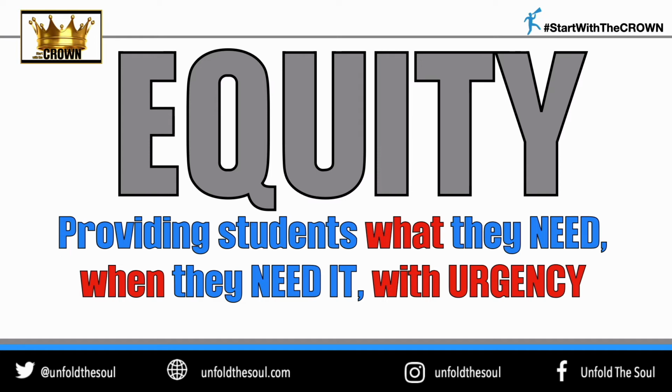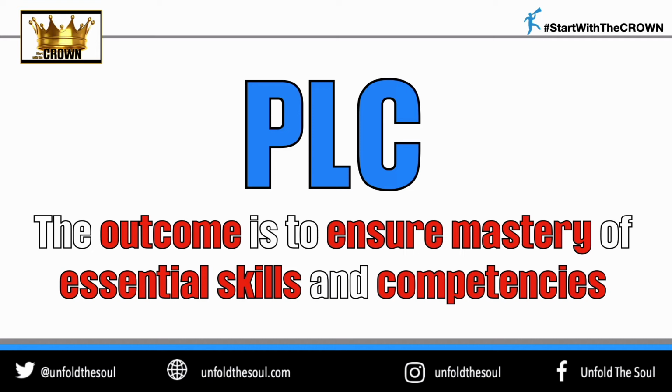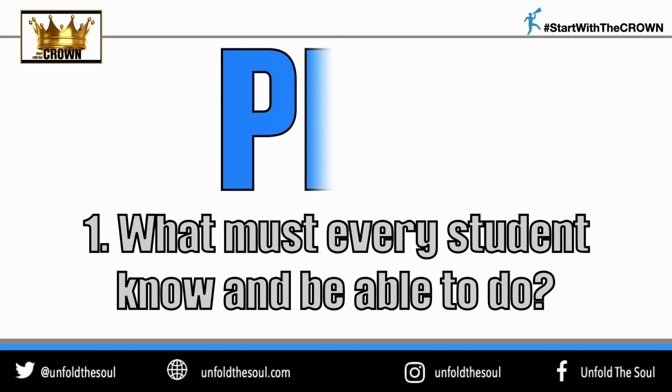So when you think about a PLC, where the outcome is to ensure mastery of essential skills and competencies, in those images, seeing the game with an unobstructed view was essential. Being able to pick apples from the tree was considered essential. And being able to ride the bike is essential. And so as soon as you decide and agree upon what every student must do, then you're engaging in equity at work.